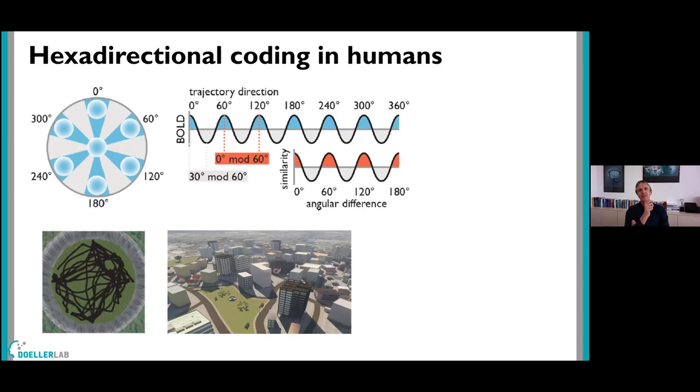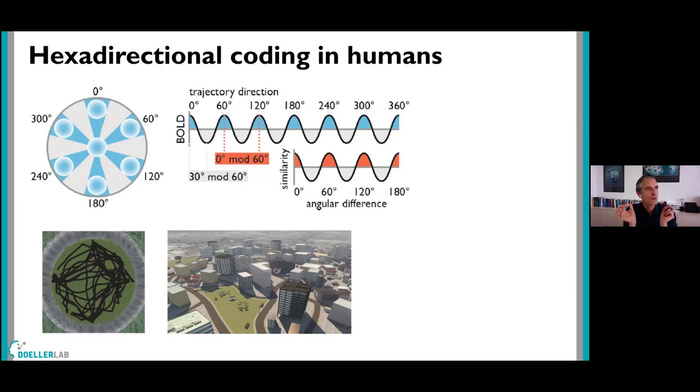For the grid cells, at least what we know is that for significant portions of entorhinal cortex, despite the fact that the different grid cells cover different parts of the environment, so the spacing differs and also the phases differ, what is relatively constant, at least in modules in entorhinal cortex, is the overall orientation of the grid system. That's illustrated here in the schematic: the overall orientation of this hexagonal or hexadirectional map is constant across cells. So a large proportion of cells have the same orientation. And this fact we try to take advantage of in our fMRI approach.